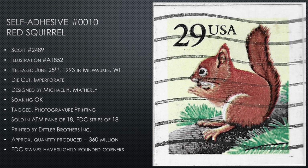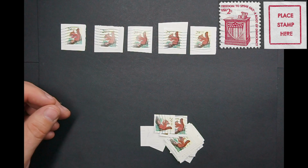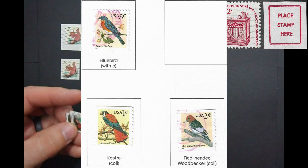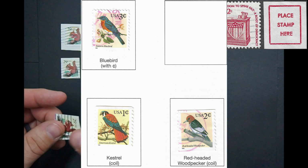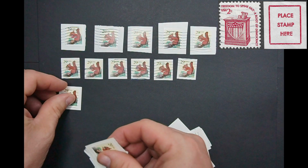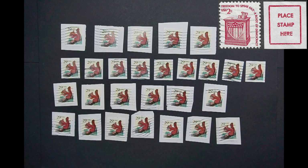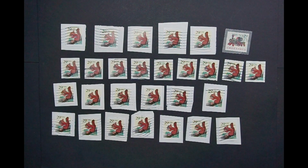Now these ones, also ATM stamps. These are designed by Michael R. Matherly. He's done a whole bunch of wildlife art. There's a bunch of other wildlife stamps that he's done with birds and whatnot. These particular ones soak off pretty easy, fortunately for collectors. I'm going to throw that locomotive stamp back in here because we're going to do a tagging check.